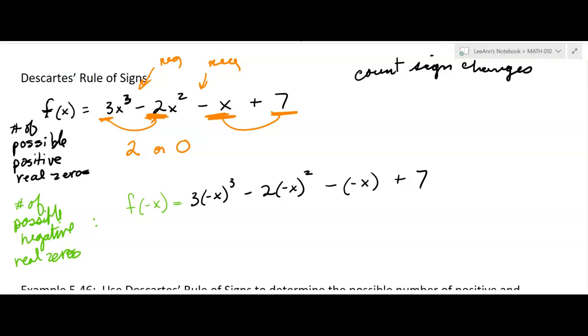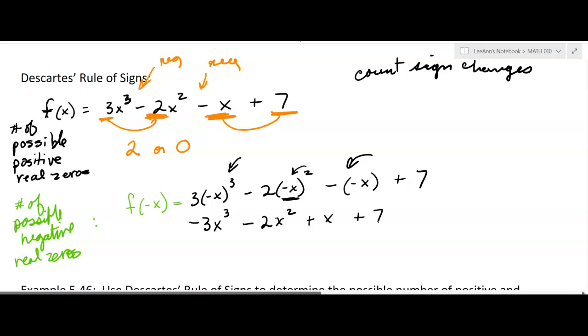So, all right, if I cube a negative, it's going to be negative. So that gives me negative 3x cubed. I have to simplify this. If I square a negative, that's going to be positive. So this part's positive. It's not going to change the sign on that term. So I guess you could think of it as if it's got an even exponent, the sign's going to stay the same. If it's odd, it's going to change. Like here, it's got an odd exponent, so it's going to change to plus x. And then the plus 7 is going to stay plus 7.